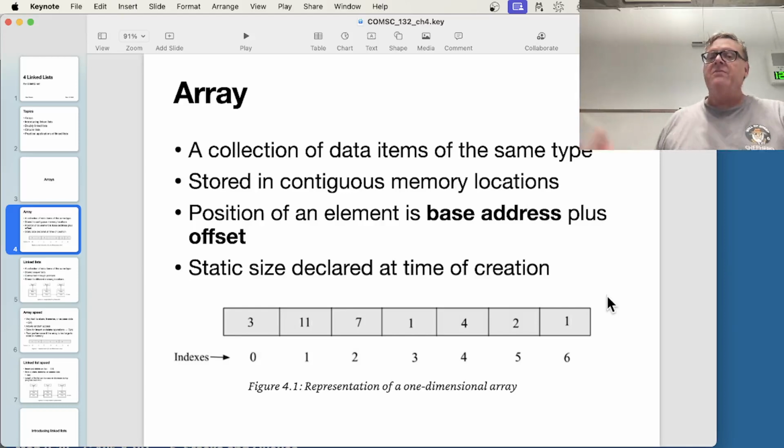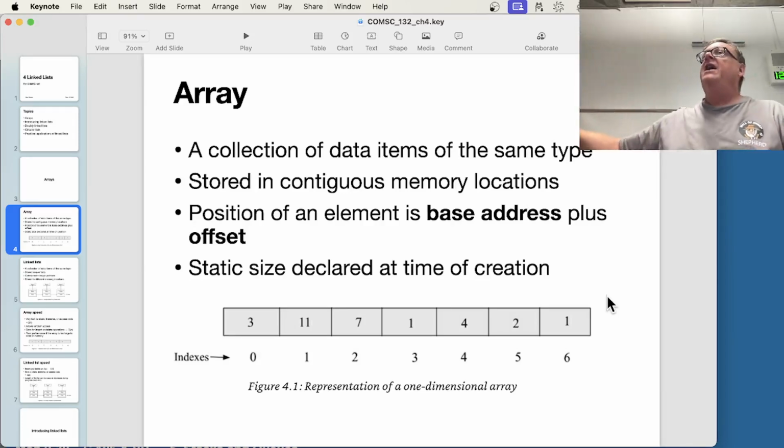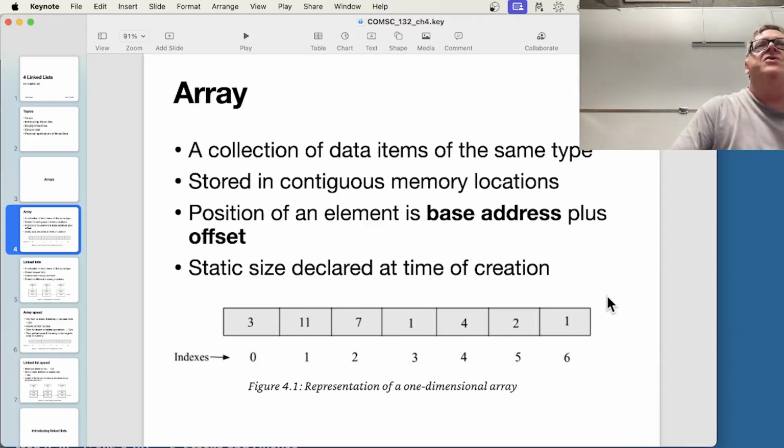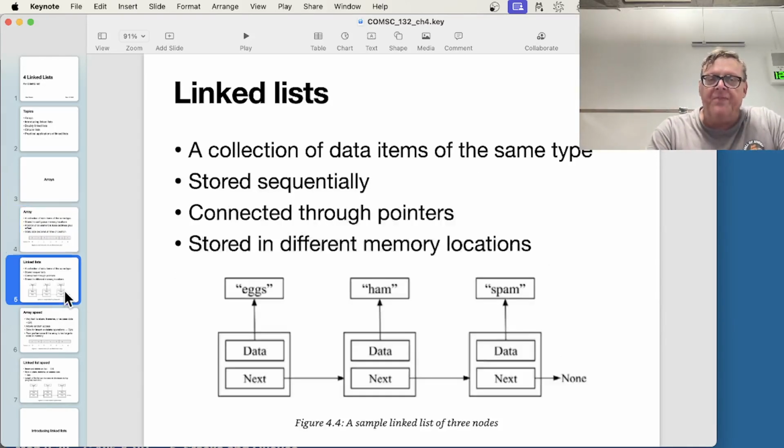It's very nice, but the limitation is every object has to be the same size, and really usually the same structure. And you have to know how many there are at the time of creation. So this is good for things that you're going to store in memory. Also, if it gets so big that it won't fit in RAM, then you lose a lot of that efficiency, of course, because then you have to go on the hard disk. But anyway, that's an array. Arrays have been around forever. They're very valuable. But lists are more flexible.